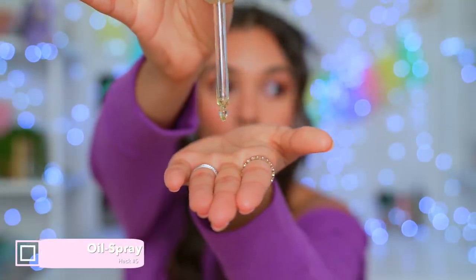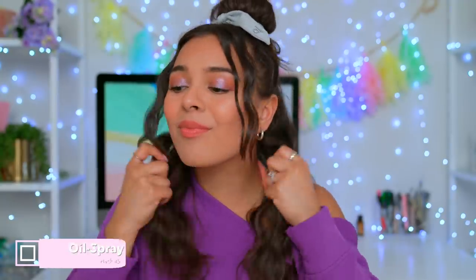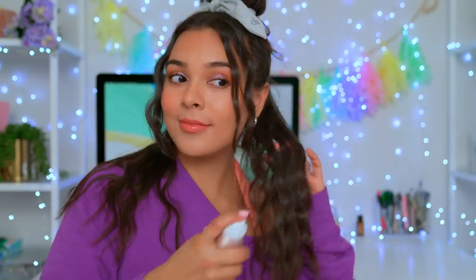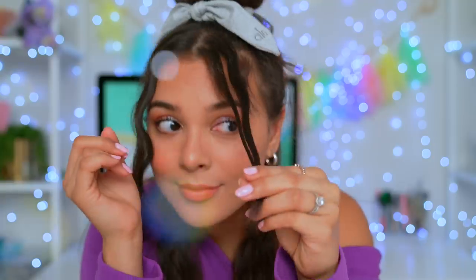For the days that your hair looks a little dull and you want a little more shine, instead of using hair oil that can actually leave your hair feeling heavy and oily-looking if not done right, I've actually been using a hair oil spray. You have more control of where you want the shine to go and the best part is your hair will actually feel lighter and look shinier as opposed to greasy.